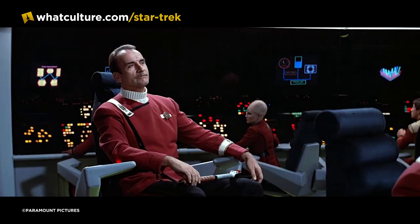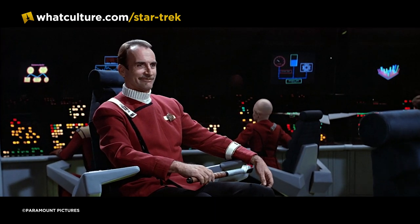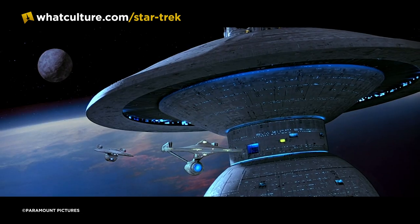Well, they never actually tell you in The Search for Spock. They just laugh at the idea that somebody could try and escape them with warp drive. It's the line. I love this. My favorite scene in Star Trek, actually, the stealing the Enterprise from space dock. Now, if he tries to get away with warp drive, he's really in for a shock.